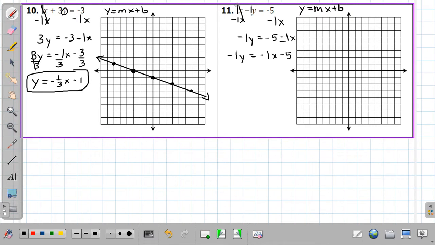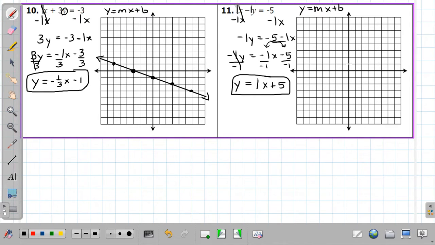So once again, all I'm doing is I'm taking my x term and taking my constant term and switching them around. So -1x, -5, so minus 5. Then we would divide by -1. So in this case, the -1's go away, so we get y is equal to -1 over -1 is a positive 1x. And you can think of it as a -5, since b is -5. -5 divided by -1, which is a positive 5. And that's actually my equation written in slope-intercept form. Y equals mx plus b.